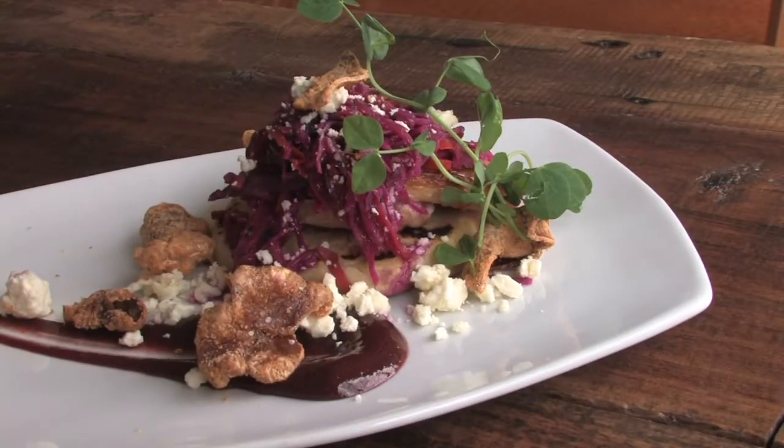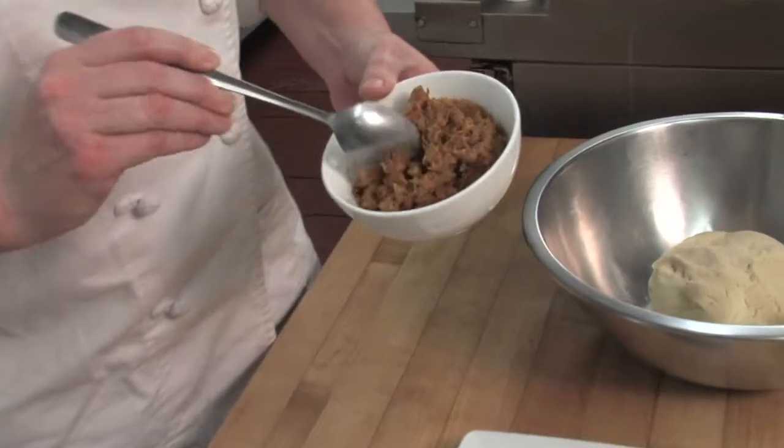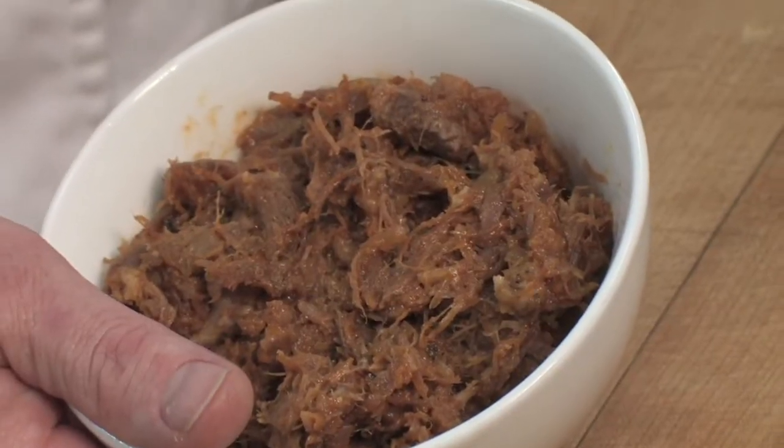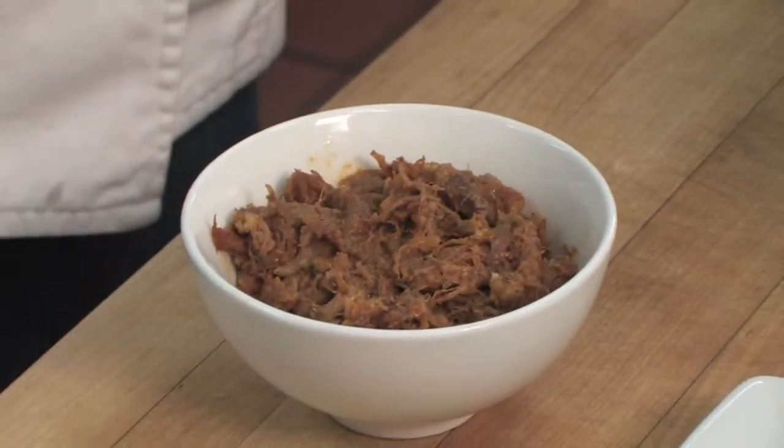Today we're going to do some things that are kind of inspired from El Salvador. It's a smoked pork loin that kind of has an El Salvador touch to it. And it has a distinct taste of Kentucky too, in the form of what the chef calls spare rib jam. This is a perfect balance of salty and sweet. This is great. This is very tasty. This is excellent. It's a wonderful mixture of sweet and savory together.